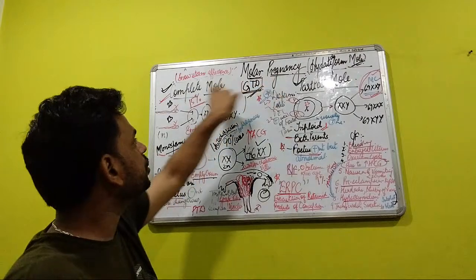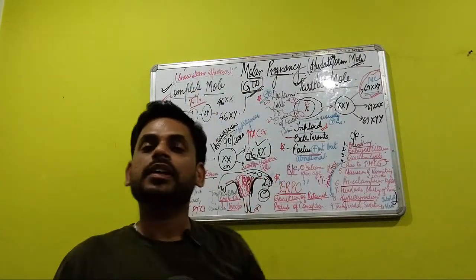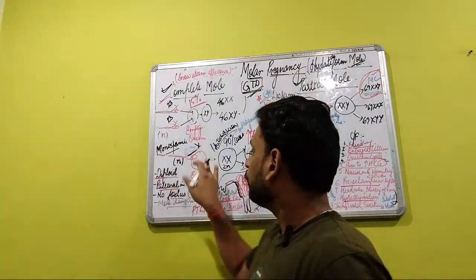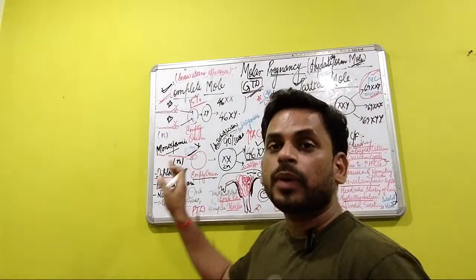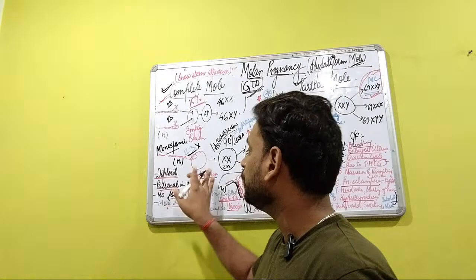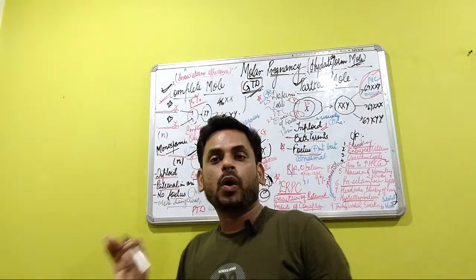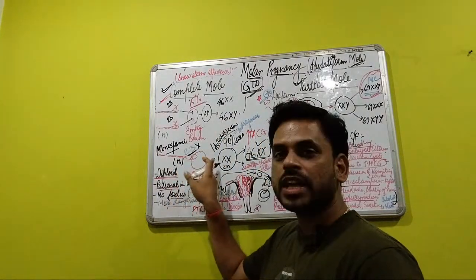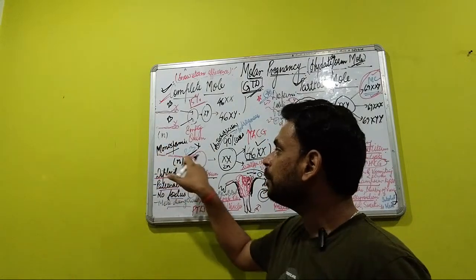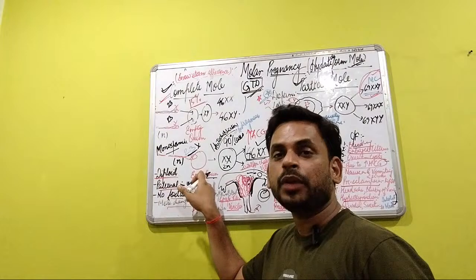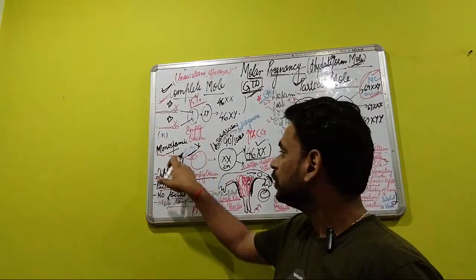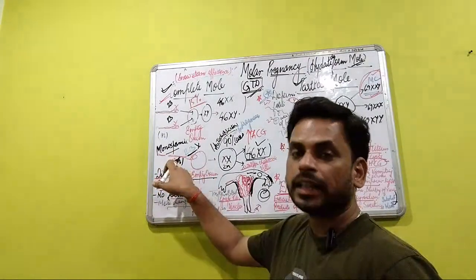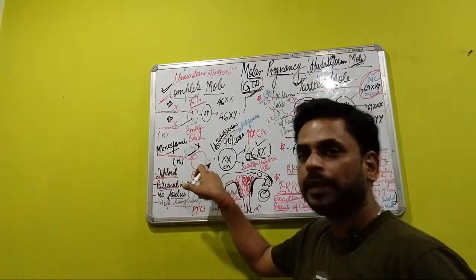So in the condition of a complete mole, the condition arises when the ovum in the fallopian tube is devoid of genetic material, lacking the chromosomal material. Once a sperm comes and fuses with such an empty ovum, the sperm, containing a haploid set of chromosomes, fertilizes the empty ovum.